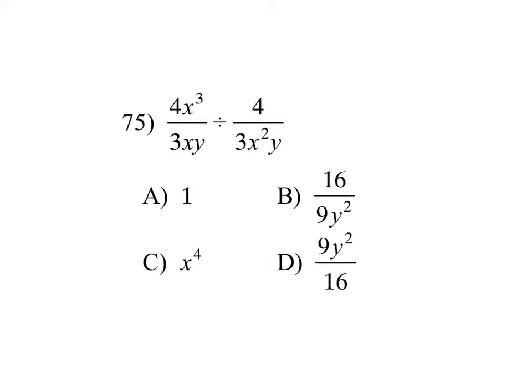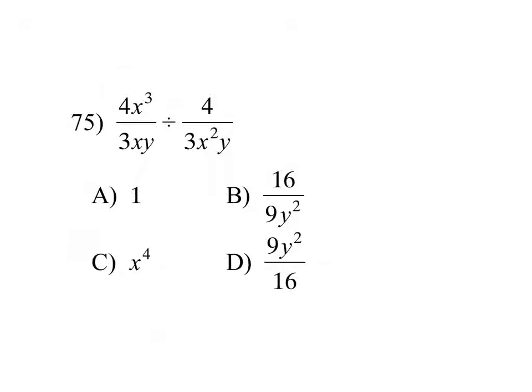This is often the most frequently gotten wrong question on the final, and we're always at a bit of a loss for why that's the case, because the math here is not that crazy. I think we overcomplicate it. So if we are dividing these things, the first thing I'm going to do is write my first fraction. Then I'm going to flip the second one and multiply.